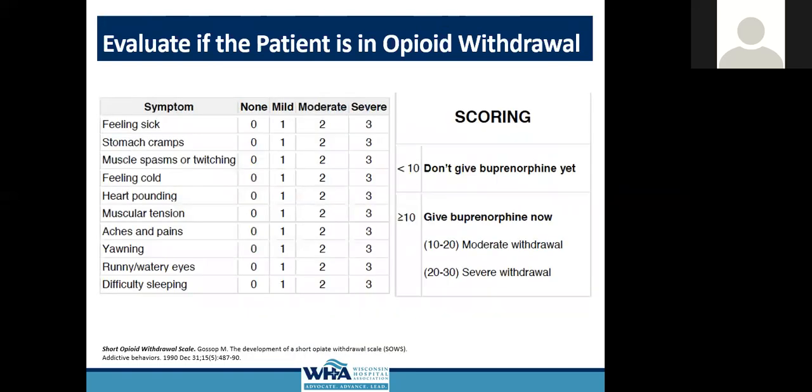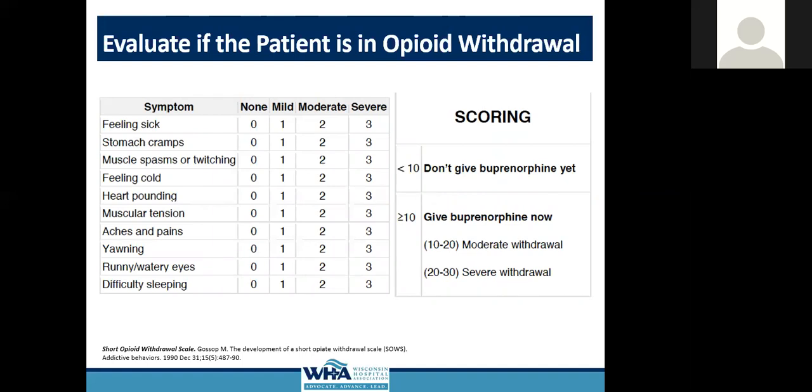Now, this is a scoring system to evaluate if the patient is in opioid withdrawal. Most of you are probably familiar with it. It's called the Clinical Opioid Withdrawal Scoring System, or the COWS score. And it grades the degree of withdrawal. It's been around since 2003. It's very well validated, and it is essentially the standard of care for scoring withdrawal. In the Yale protocol, we're recommending just a slight tweak on this for emergency providers. It's called the SOWS score, and it's a slightly modified COWS that saves your triage nurse a few minutes.